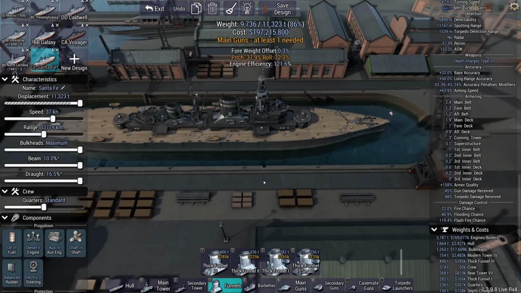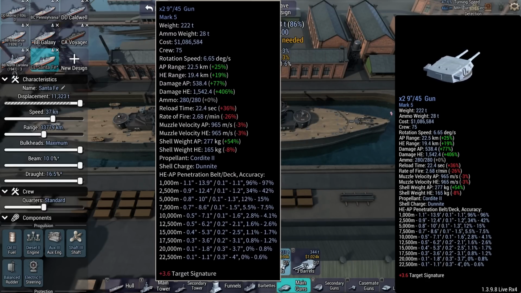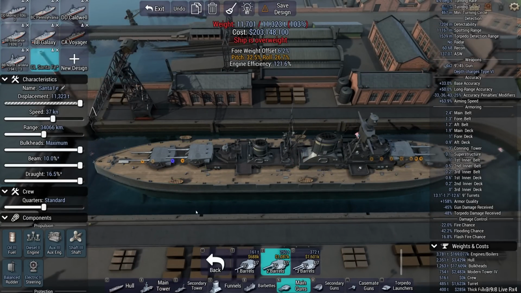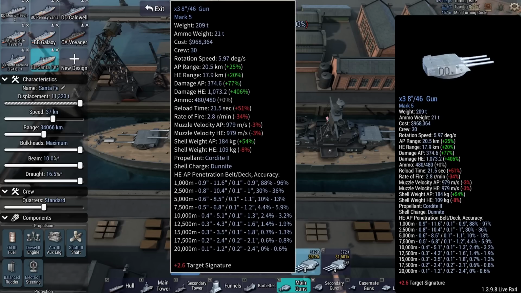So, I already have quite a lot of my displacement used. If I want to use 9-inch dual barrels, for this campaign I have limited myself to duals. In case you're wondering, why the hell am I setting that up? This is going to cause some issues with the ship being wildly overweight. I'm thinking 8-inchers.